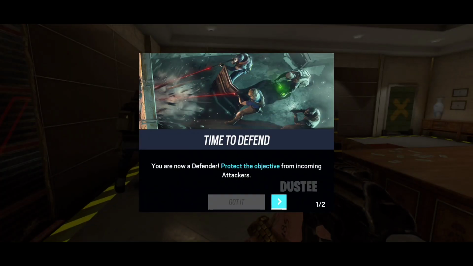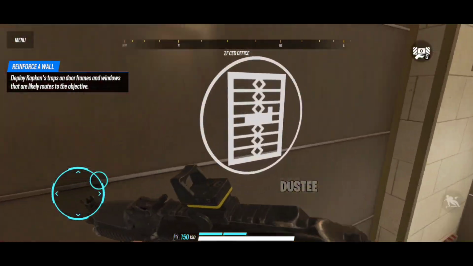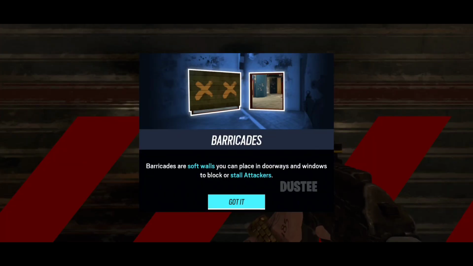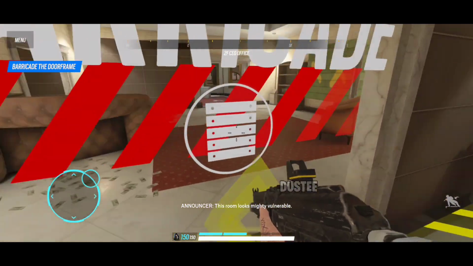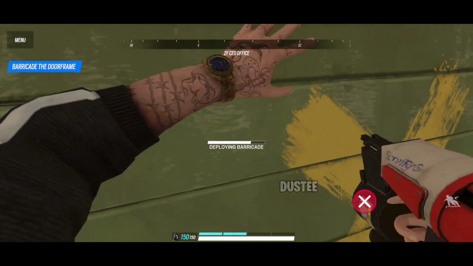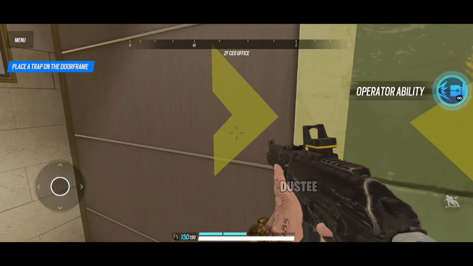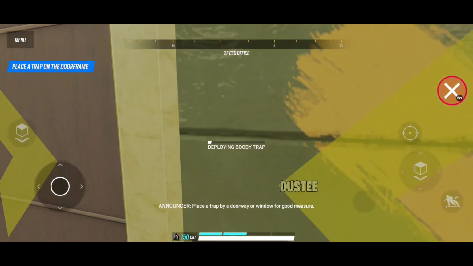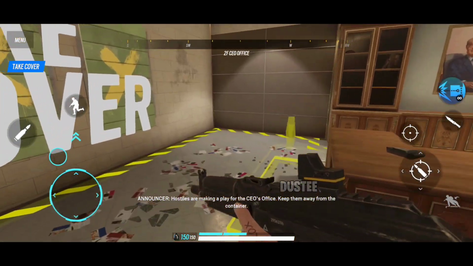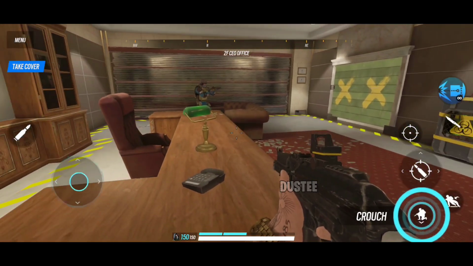Hostiles are inbound to capture our biohazard container, and we can't let that happen. This room looks mighty vulnerable. Barricade up! Place a trap by a doorway or window for good measure. DDD Prime, stand clear. Hostiles are making a play for the CEO's office. Keep them away from the container.